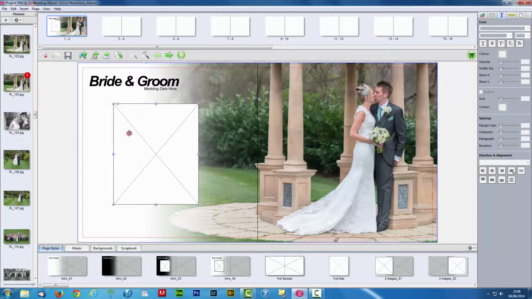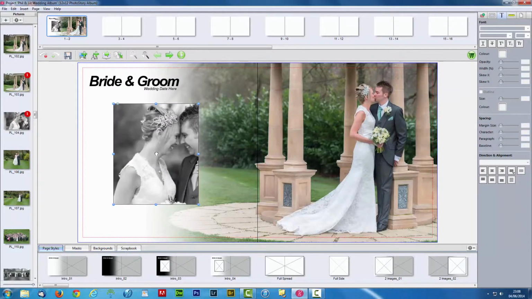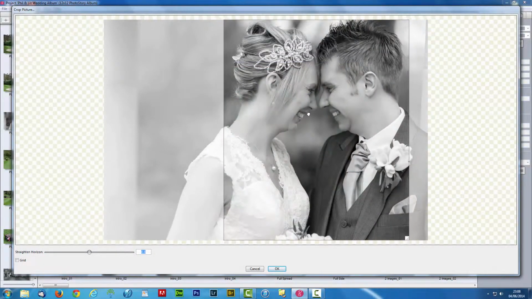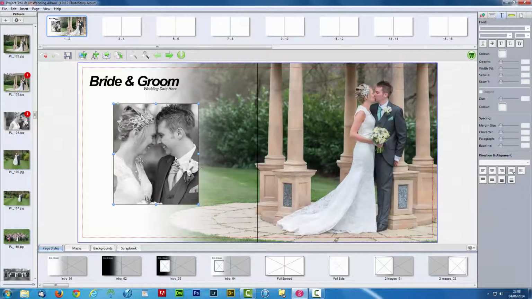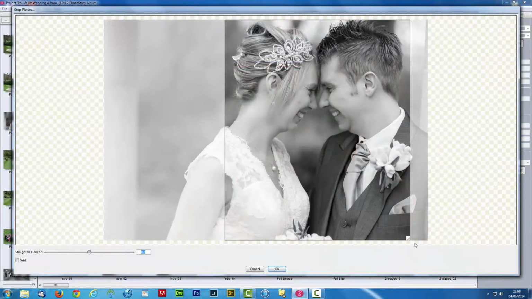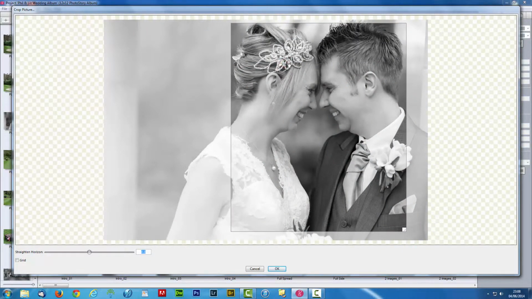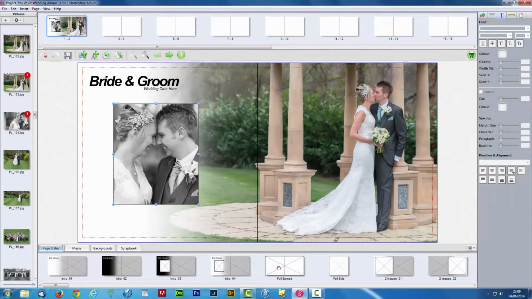And then on our second image here I'll go with this nice black and white close-up, so just again drop over there, double click, and then we can reposition that, just make them fairly central there, and OK. That's great, lovely. Actually, just to illustrate, if you wanted to zoom in a little bit more on that, I mean it is fine as it is, but again if I double click, you can choose to drag the corner in a touch as well, and then you can get a tighter crop still of it. There we go.